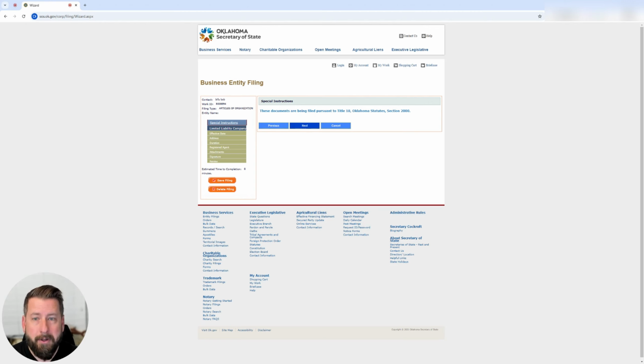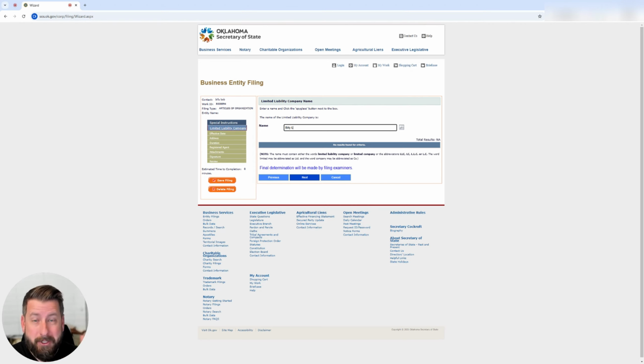So let's get started. So you're going to want to make sure that you select domestic LLC, limited liability company, and then we're going to go to this section. I'm going to be putting in just random information. I'm going to go through all the steps on how to do this, but I'm not going to actually hit submit because I'm not going to submit fake information because that's illegal.